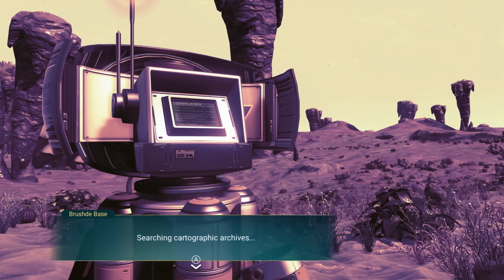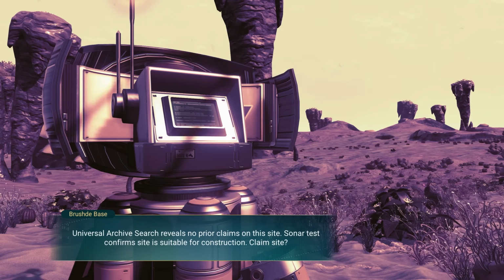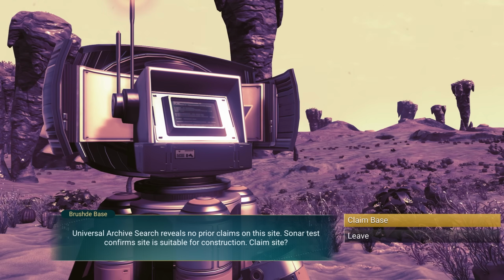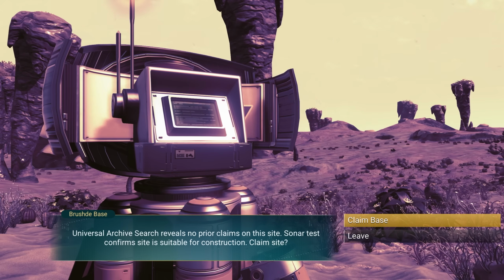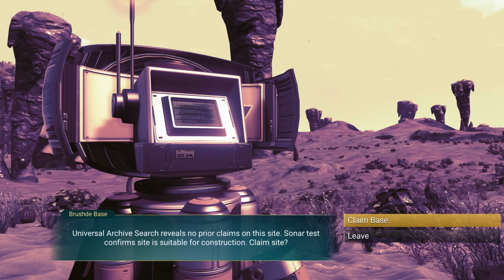Searching cartographic archives. Universal Archive search reveals no prior claims on this site. Sonar tests confirm site is suitable for construction. Claim the site. So basically, you can't build your base on top of someone else's base. If someone else claims it, you can't just put a computer down and claim it again. This is just to make sure that nobody's building bases on top of bases. That's all it does.